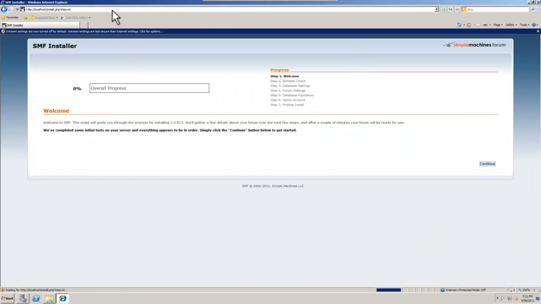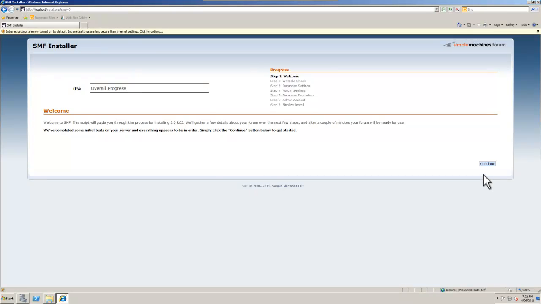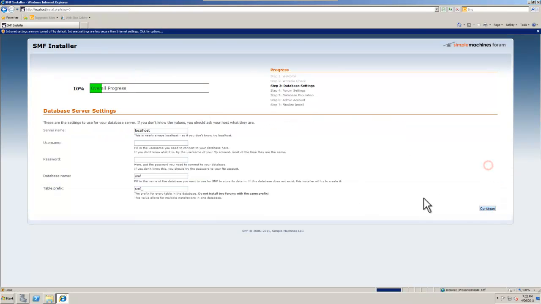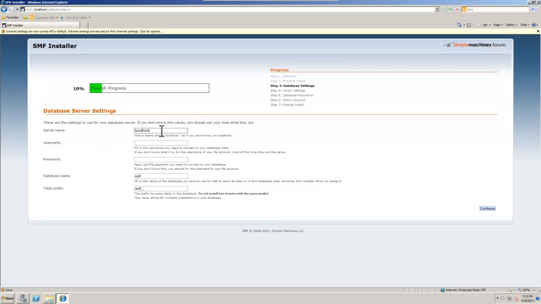So we're going to click start over again by clicking enter. We're going to click continue, and well, voila, it is no longer saying it is stuck. Now we're going to begin with the installation. Now server name. Generally you can leave it as localhost unless there's a particular reason. In this case we're going to leave it as localhost, so it just points to itself.